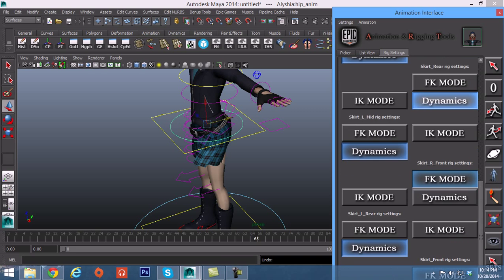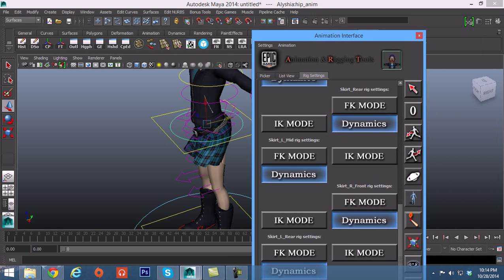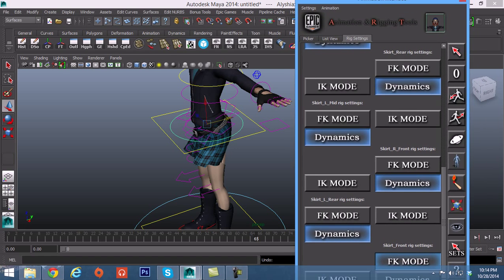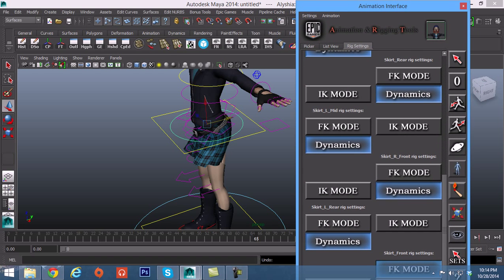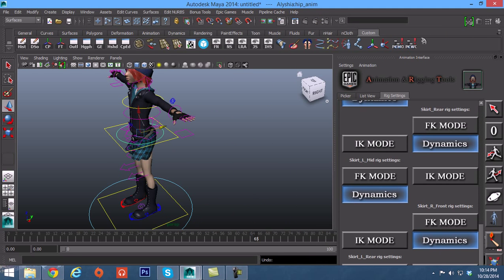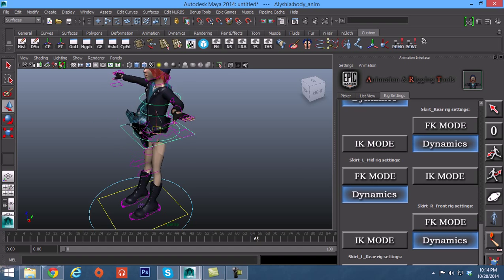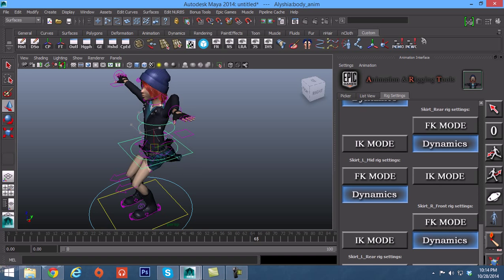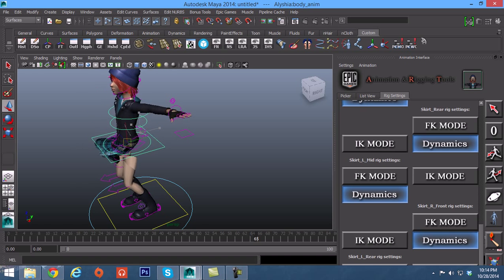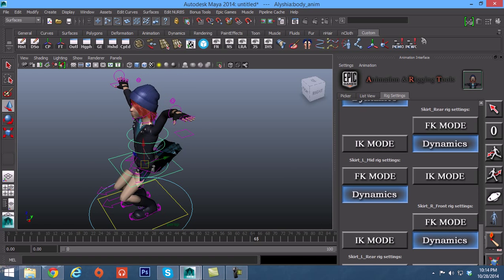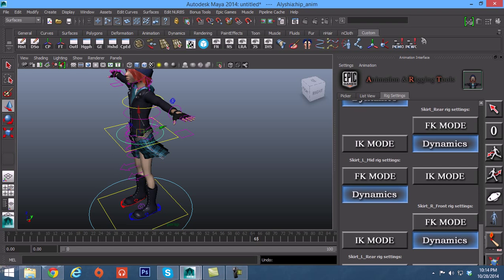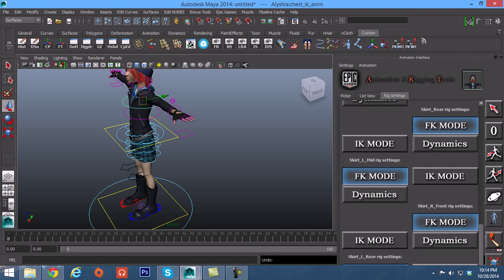Two, three, and got one more I don't know if I'll be able to get to. I think that's going to be one that I'm not going to be able to get to. But just moving around, like for a cape or whatever, it's going to have some physics to it. There's an invisible body within there, but that's one of the very cool things you have with joint chains within those controls.